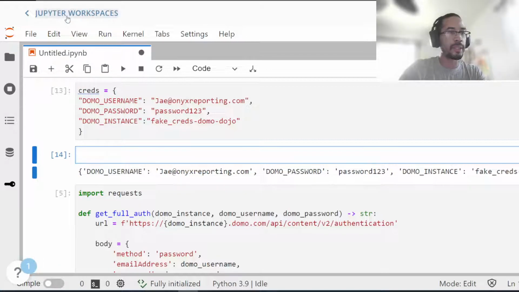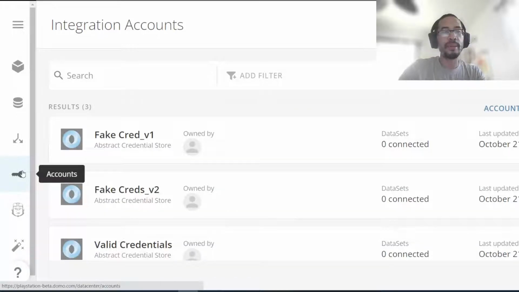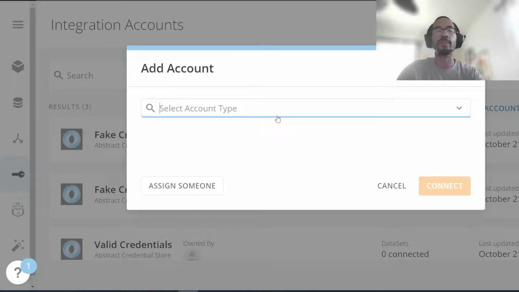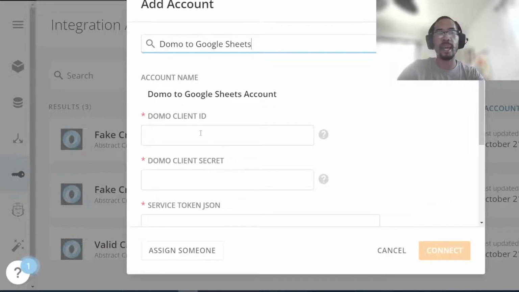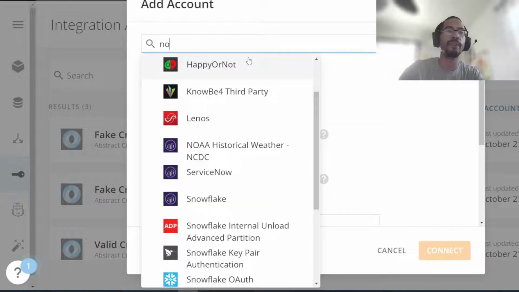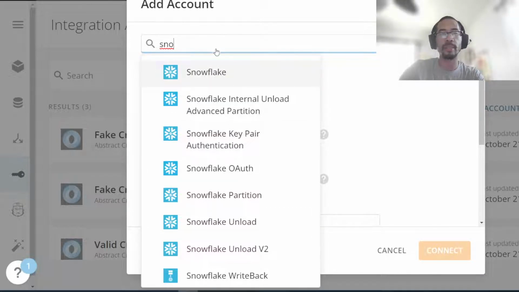Let me just jump straight into the new functionality. What Domo has done is they've given us the ability to access the account objects that we use to create datasets. Now, when you go and create a new dataset, you have to put in credentials, right? So if I'm doing Google, for example, and I want to connect to Google Sheets, it'll ask what credentials I need to know. Or if I want to connect to Snowflake or Salesforce, we have all sorts of credentials that we can spin up.